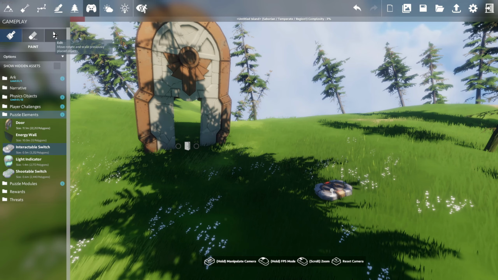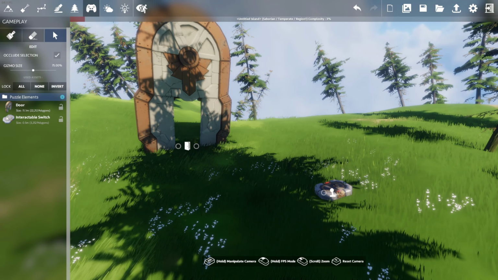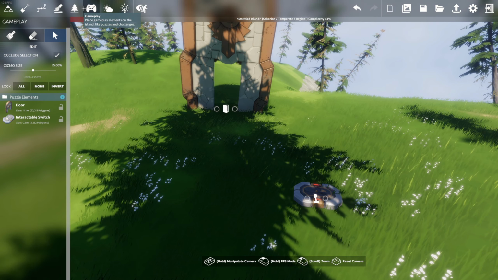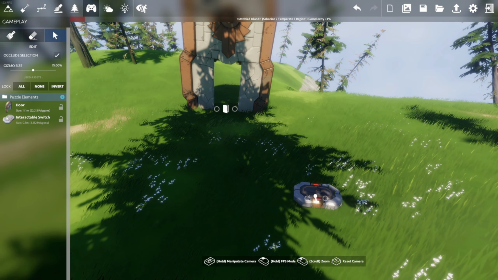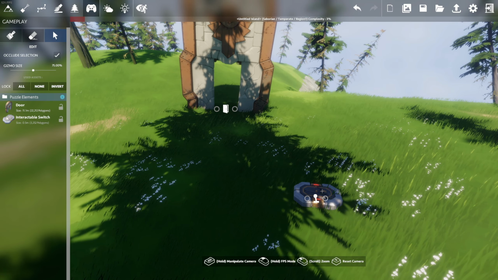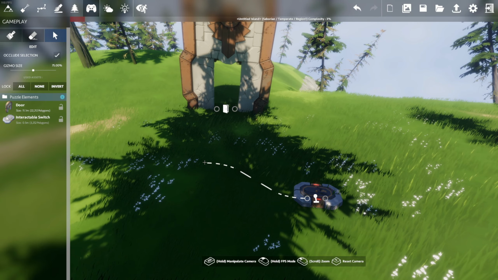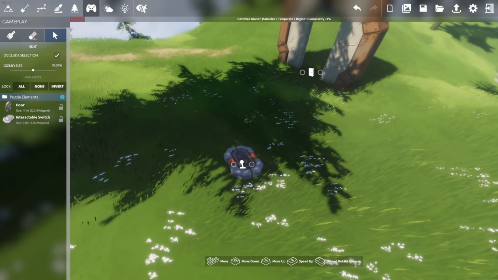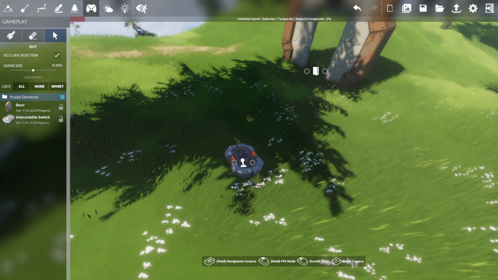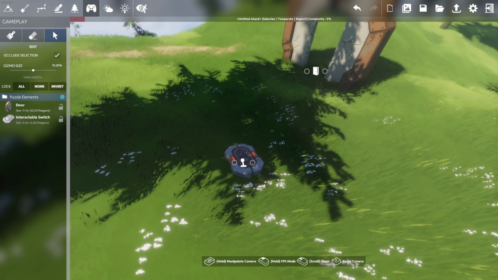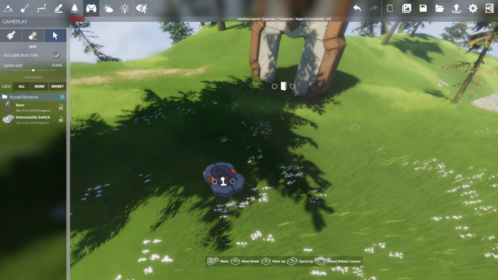So once you've actually gone into this section, you can go to the edit, and if you notice on each of these puzzle modules within the actual gameplay section, there is a left circle and a right circle. On each of these, you can hold left click on the circle and drag an arrow out. So what you notice is that in reference, the left circle always refers to the input of that particular object, and the right circle always refers to the particular output.